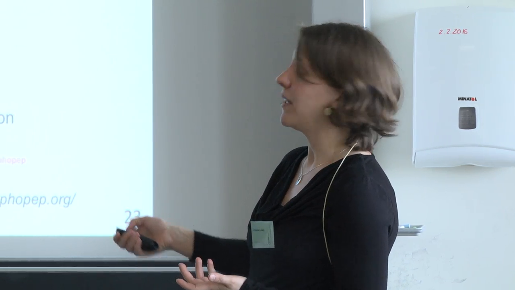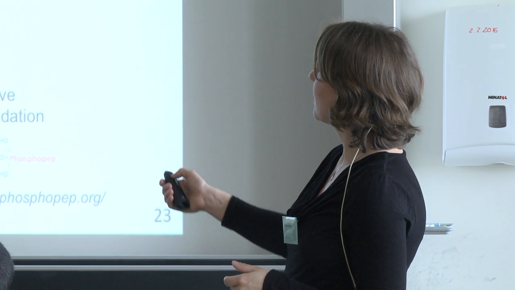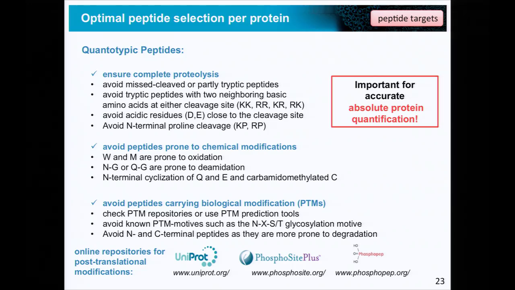Same if you get methionine oxidation in the same way on all the samples that you compare, your relative quantification will still be correct. So especially to relax on those two criteria, if you do relative quantification, maybe makes you feel less bad, or that's where I would start to relax on things. However, if you want to do absolute quantification, and we talk about this a lot tomorrow in the lecture, then these things are actually also very important, and it's not so easy to just neglect them.